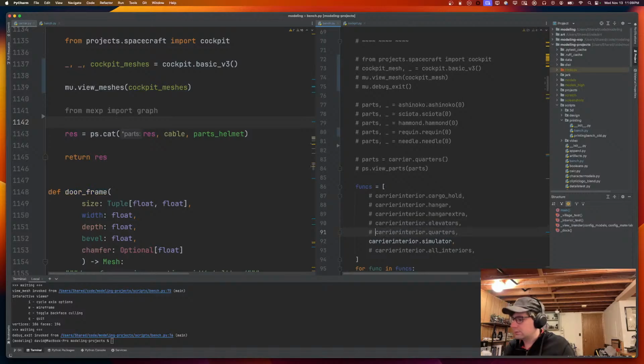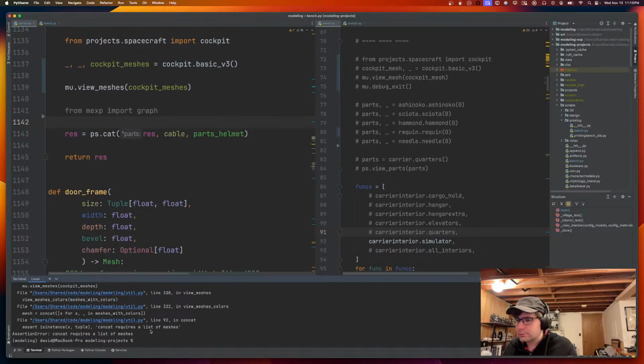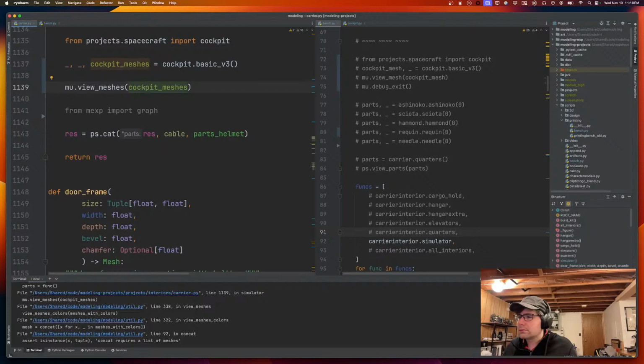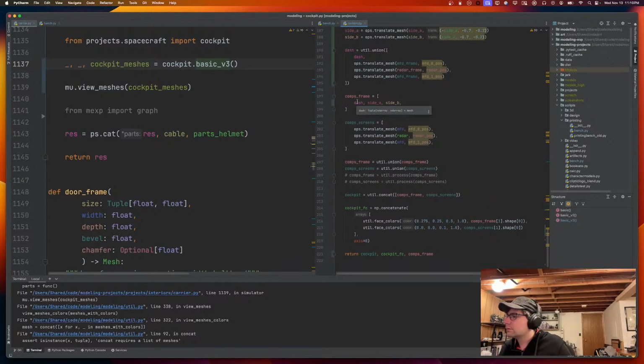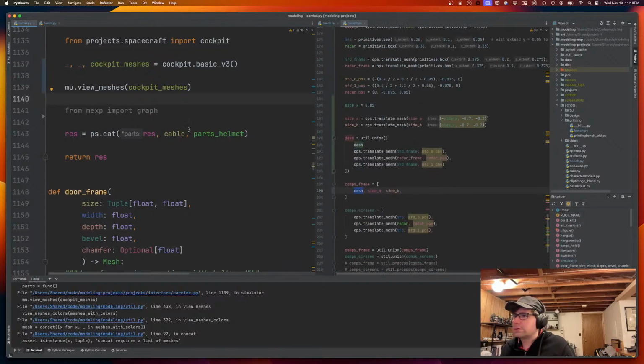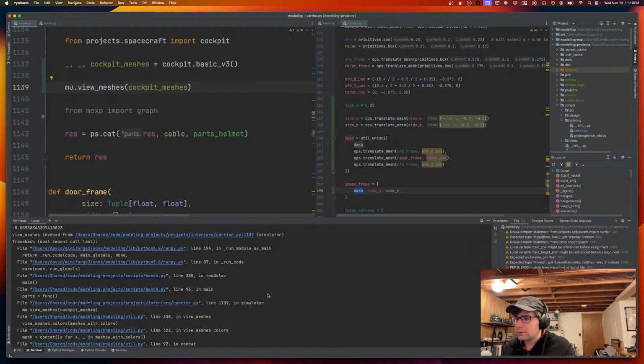simulator here, simulator room. Basically 3. What am I missing here? View meshes. Cat requires. Oh.